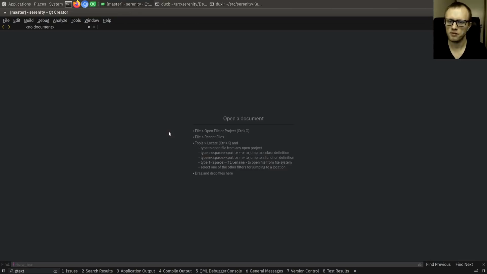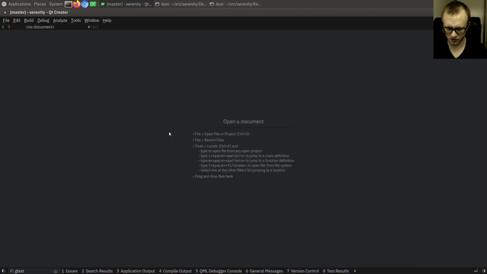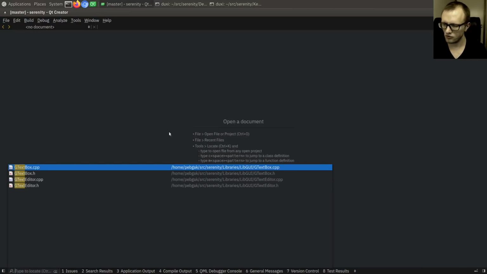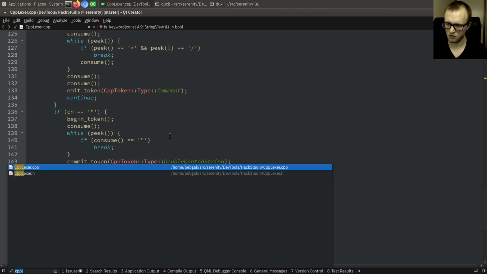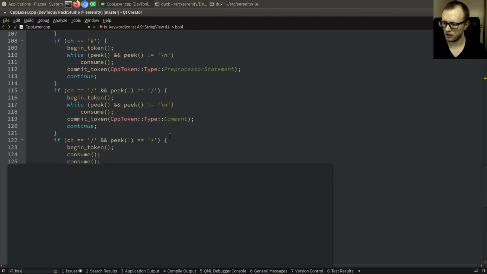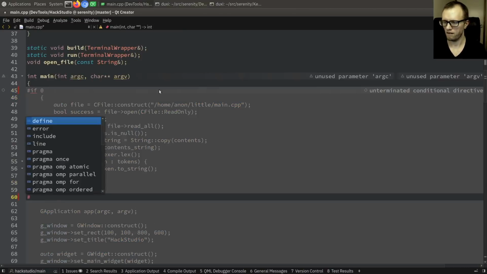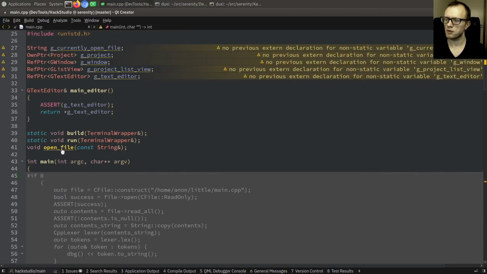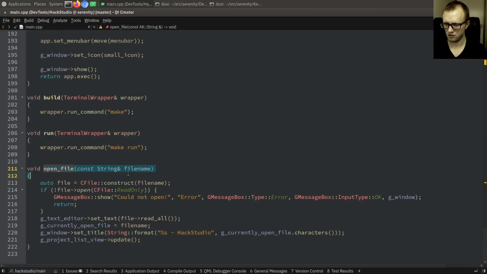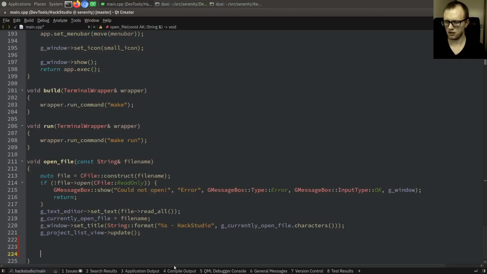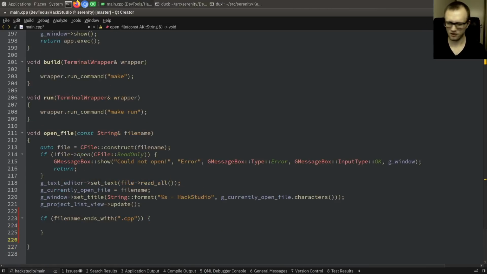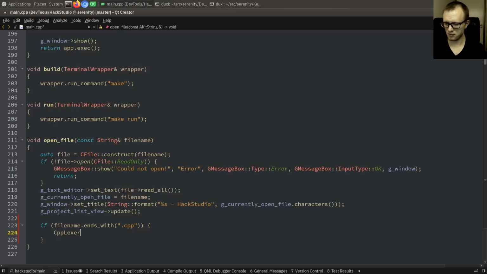Okay, I'm getting stuck in my head, so let me go and work on the other side of this for a moment. In CPP Lexer, we have in Hack Studio where we open a file, so let's not do that anymore. And when we open a file, we get here, and then we could say that if the file name ends with .cpp, it's going to be very fancy here, then CPP Lexer.